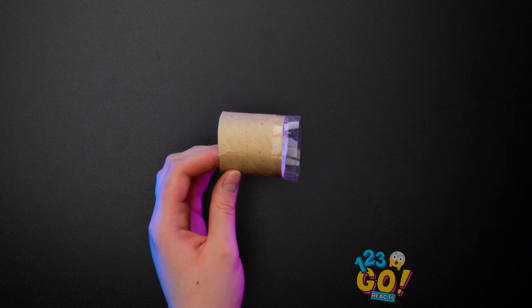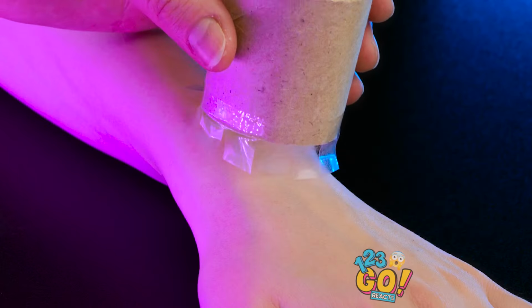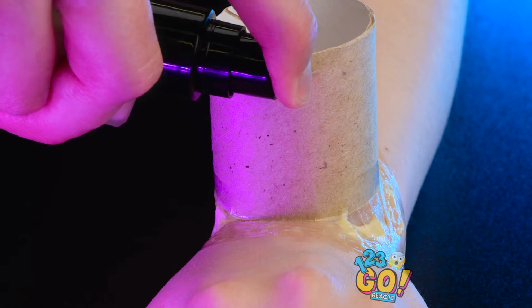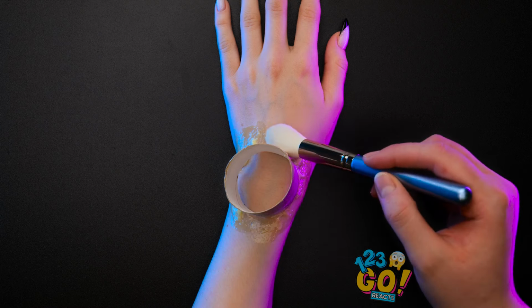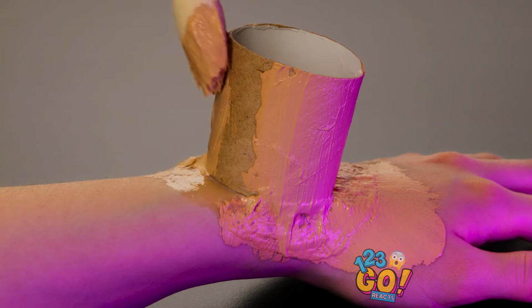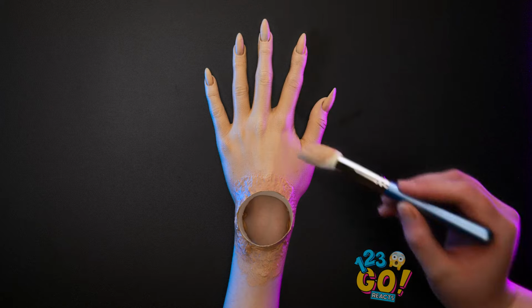Just like this. Now I'll take my other hand, and I'll stick the tube to it. I'll need my concealer. I'll squirt it onto the tube, and I'll use a makeup brush to blend it. I want to cover the tape and the tube. I don't want any showing. Then I'll do the same with my hand and nails.